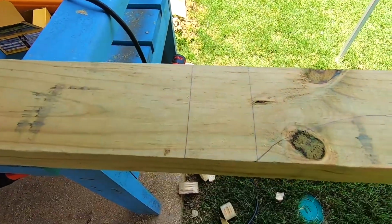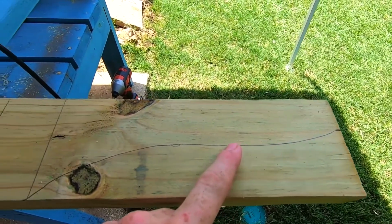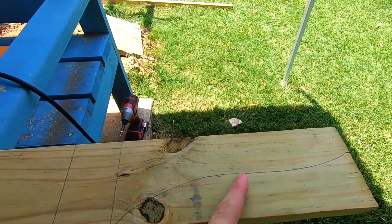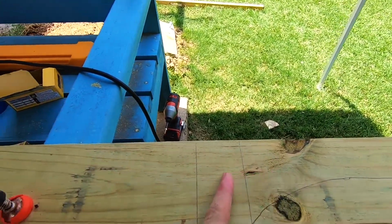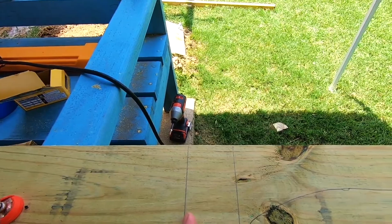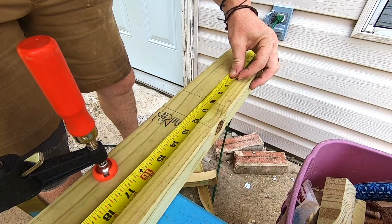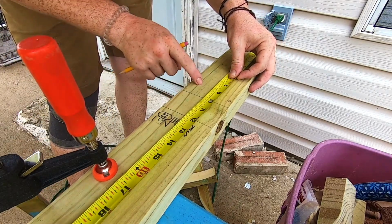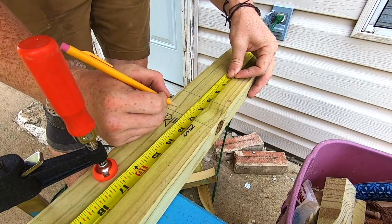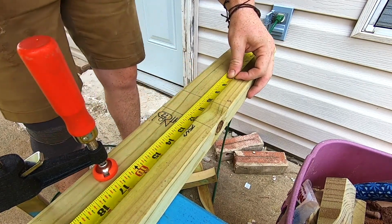So you look at my lines here, the part I'm going to cut out is right here, that guy. This is 10 inches from the edge, 10 inches from the edge, and then this is 12 inches. 12 inches is where my 2x6 should hit on these guys. So let me show you guys how that works real quick. So I want to make sure that I have 2 inches of gap between where I'm going to cut the piece off and where it's going to hit my 2x6. So my 2x6 is going to hit here. So that's measured out at 12 inches. And I want 2 inches of meat, so I come back to 10 from the edge, right?